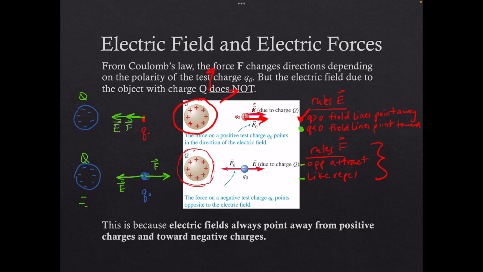Those are going to help you understand the relationship between F and E. The other thing that you must remember is who's creating this E field that we're drawing. It's not the test charge. It's the big charge. So when you get these problems, think in your mind, who's creating the field? Who's experiencing the field? That's how electric field and force are related.